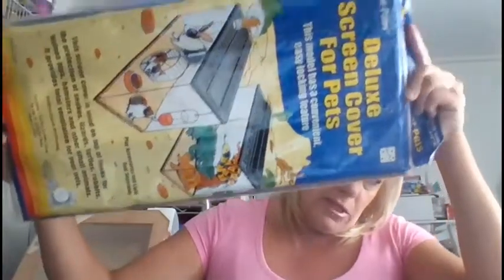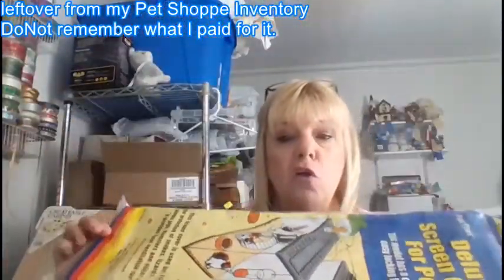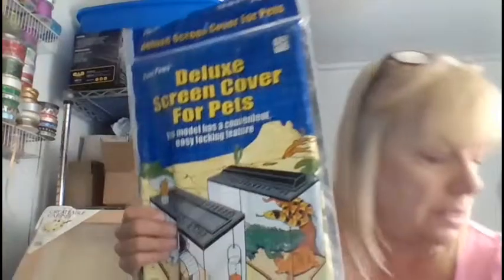Now, as far as items that you could put in a poly bag that you wouldn't think. This right here, you can see it. This is a screen lid for a pet tank, for reptile or for rodent or anything like that. You can place a light on it, and you know they're very handy to have. And this, you can also see, is very awkward. And I'm also going to show you something else.